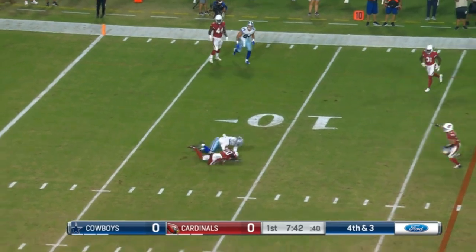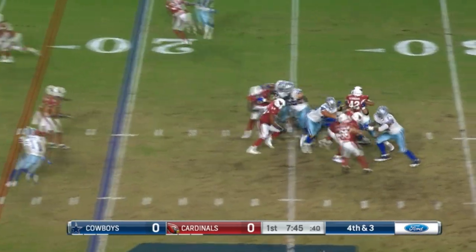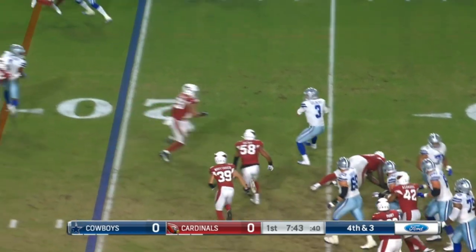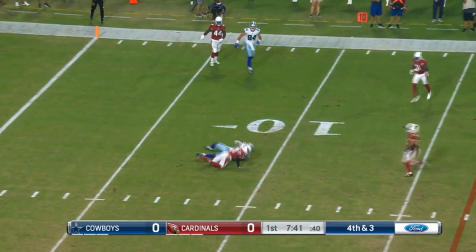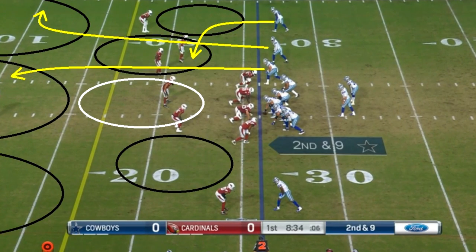When you're in that middle area of the field, you don't have to just sit there. If no one else is over the middle of the field, well, then rush the quarterback or find someone else to cover. Do something. And that is what Collins did. So really good stuff there. And there was also something like this.